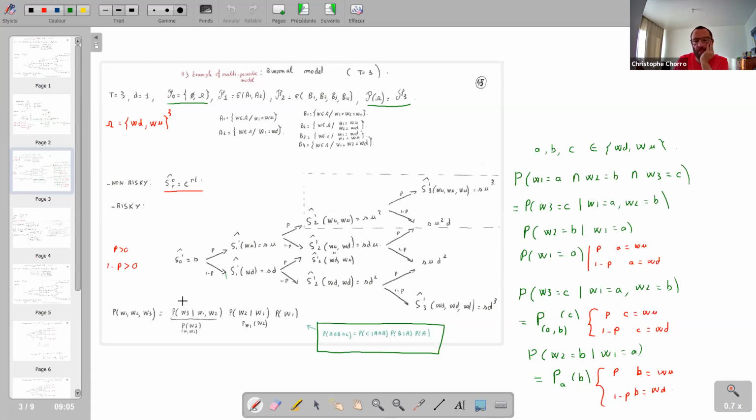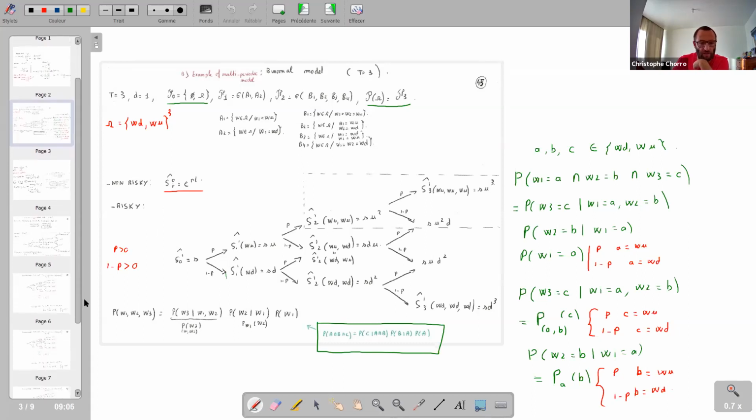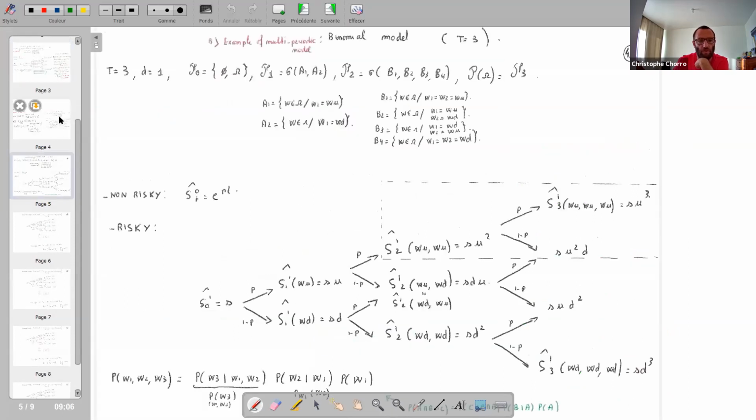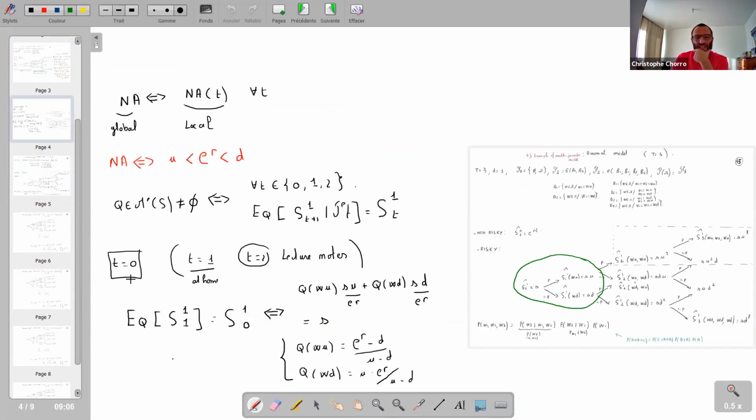So for t equal to 0, I obtain this term. For t equal to 1, I obtain this term. For t equal to 2, I obtain this term, for Q and not for P. And so at the end, I obtain Q entirely. It is something that I can summarize this way. I have done the job here for t equal to 0. For t equal to 1 and t equal to 2, I will obtain the following.